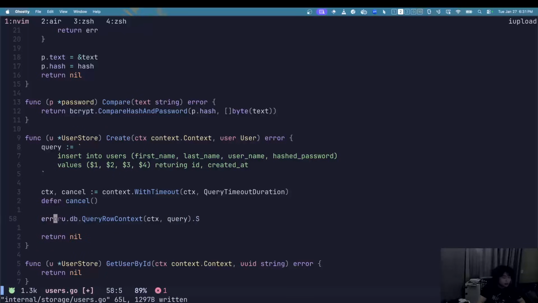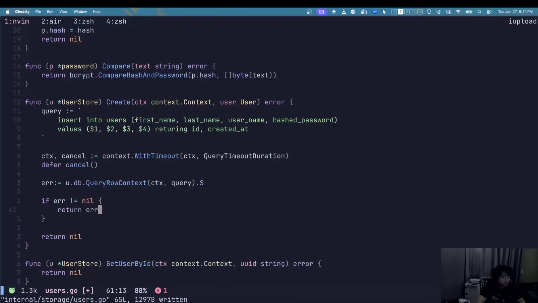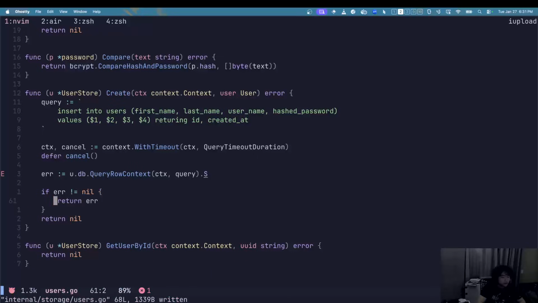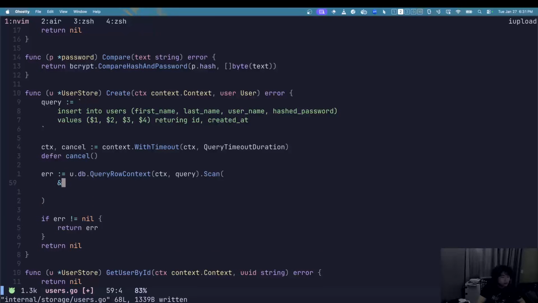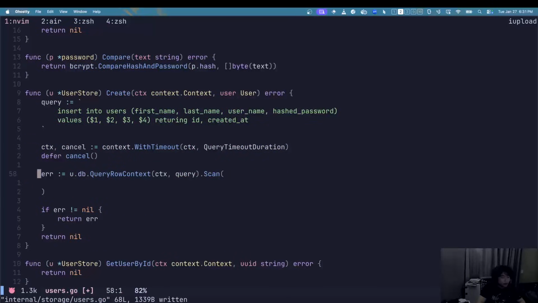Actually, this could error out, so we'll do if err does not equal nil. For now, that's good enough, and then we'll scan into the, okay, query. Okay, I did this wrong.